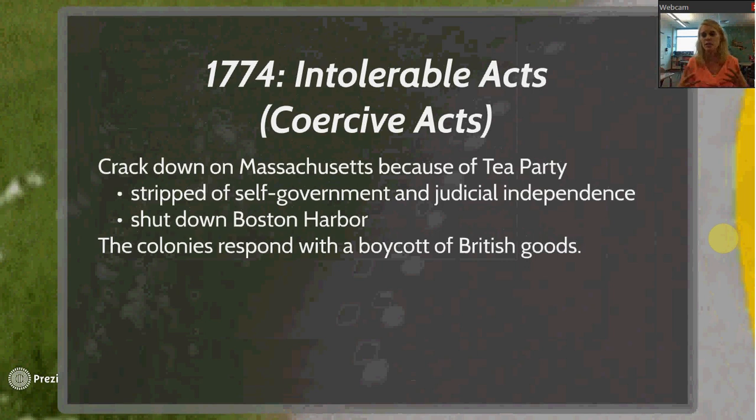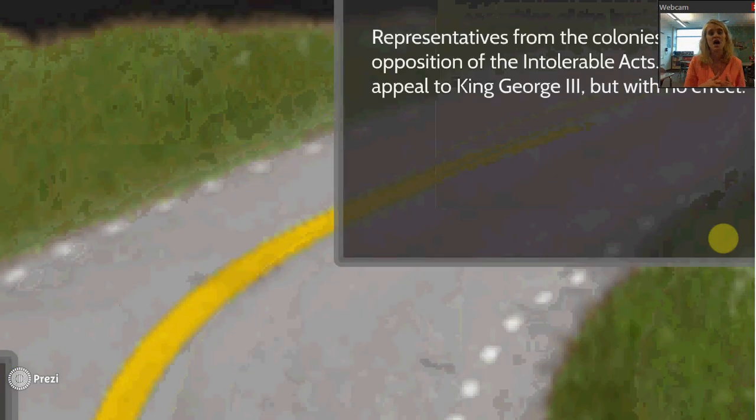So if you've ever heard about the boycott of tea, this is pretty much why Americans don't drink tea every day. Right? Because tea was one of those things that was a British good, and we were like, we don't want it. They started drinking coffee and hot chocolate rather than drinking tea. And so this is why Americans don't have tea time every day at 4 o'clock in the afternoon, because we got rid of that with the Intolerable Acts.